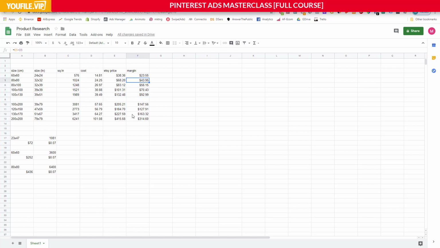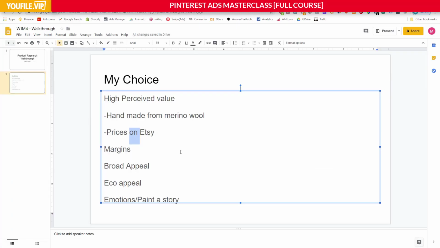So that was one of the big factors as to why I chose these blankets: what I can get them for on AliExpress, what the value of them would be on Etsy, and what people are paying for them leaves me really big margins, and I think it'd be a good product to sell on Pinterest.